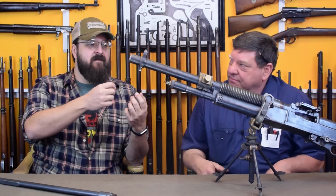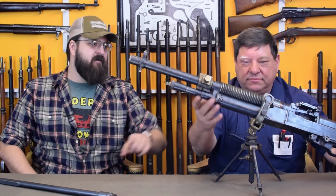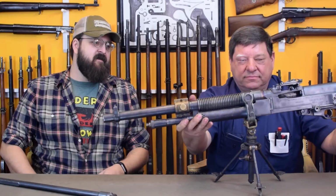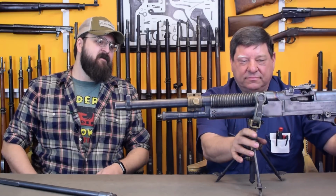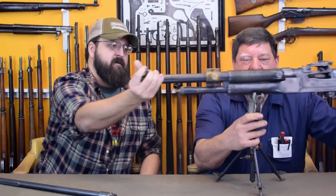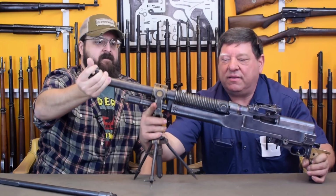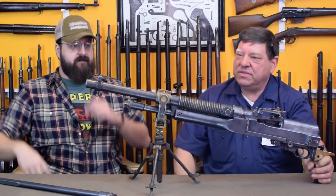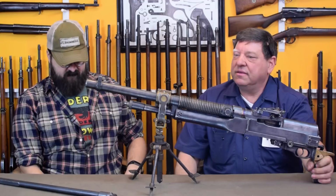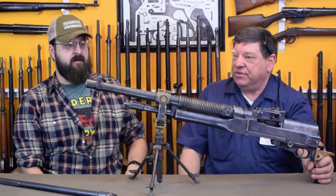And then, everybody kind of fussed at us, by the way, about this bipod or tripod here. Mark, did you want to show the audience what it is that everybody wanted us to do desperately? I can give you a hand here. Right. Everybody wanted it mounted up here. There are reasons why we did not. And it's because there's no identifiable evidence that it was ever used up there.